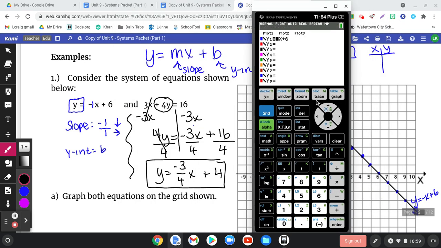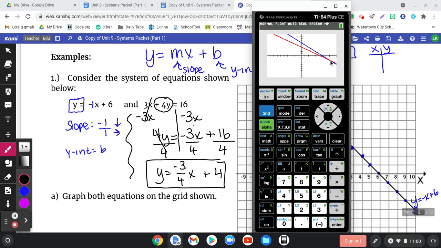I like to use slope y-intercept, but I like to check in this. And I'm going to put it in y2 so I can see the whole graph together. So the fraction, you can either hit negative first or put it on the top, but it doesn't matter. Alpha y equals, enter, 3/4, and then hit the right arrow button and put the x after, just like it's shown here. You could also put it up top with the 3, but don't put it underneath. All right, plus 4.